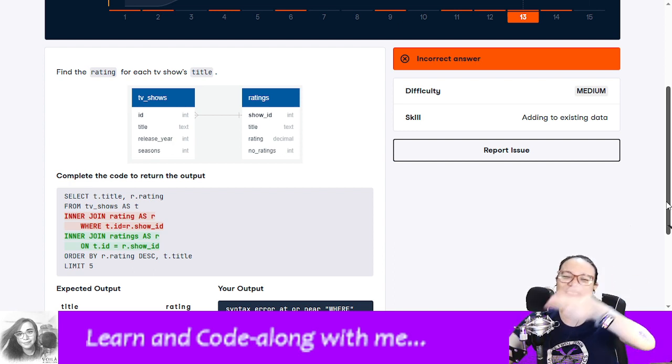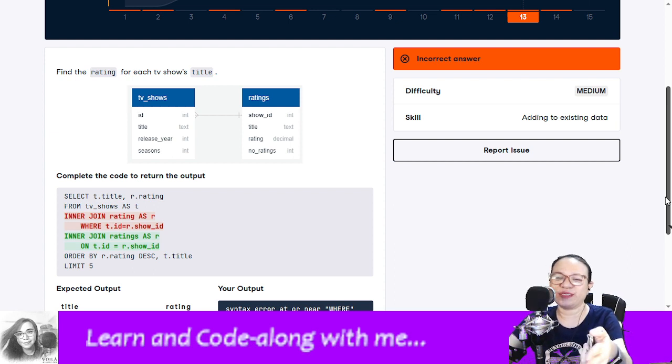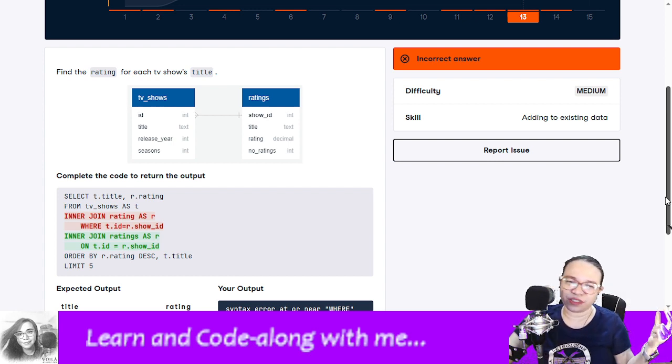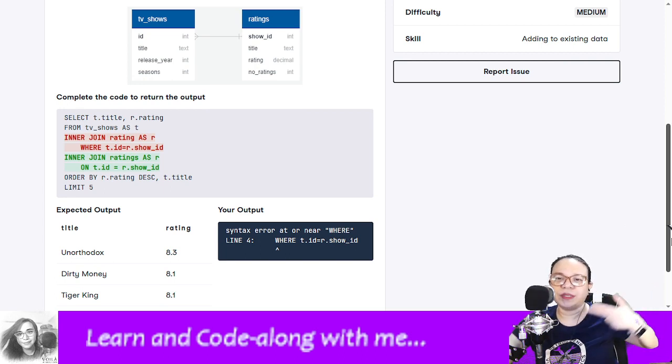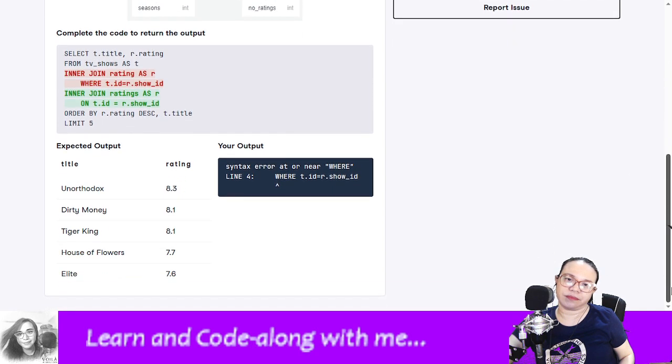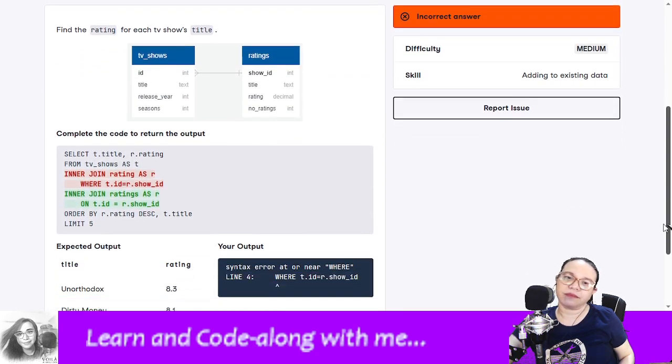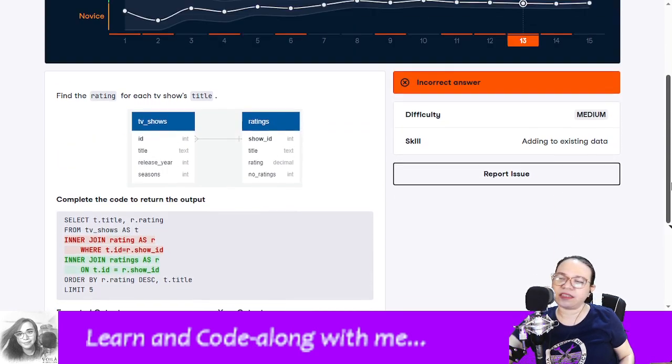Kasi since puro mali yung sagot ko, instead of on, puro where yung nilagay ko. Ngayon naalala ko na ang partner ng inner join is on. It's just the proper use of syntaxes. But the logic is the same.